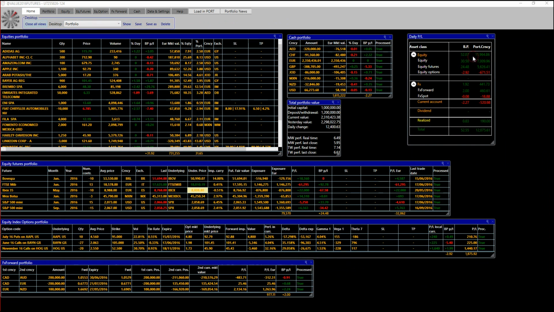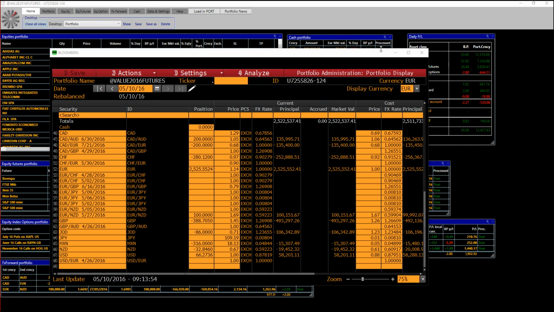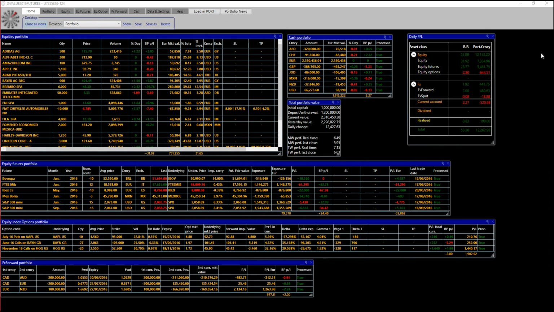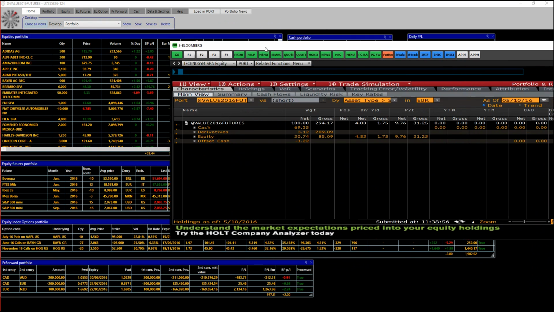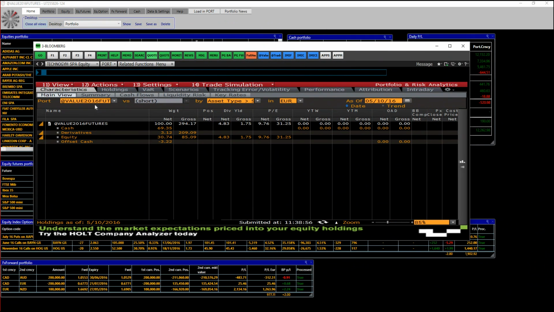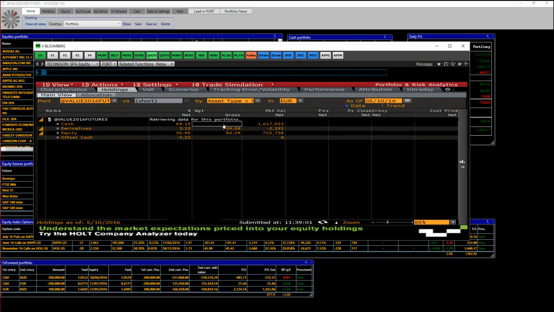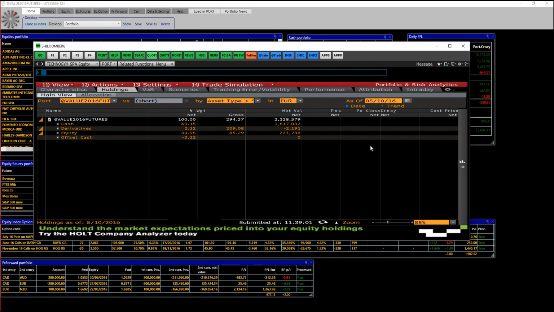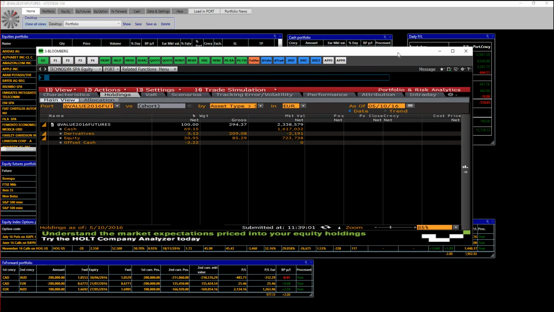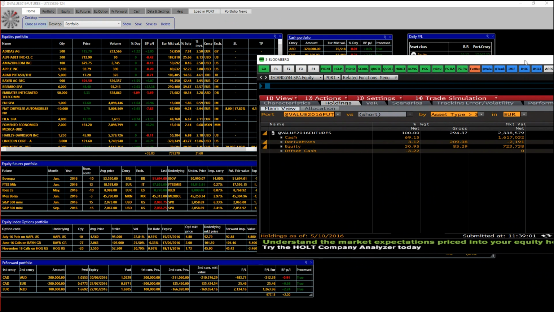Now, if you want to quickly analyze this portfolio in PORT, you just click on this convenient button on top of the application, and that loads your portfolio into PORT, where you can analyze and do everything you normally do with your Bloomberg terminal.